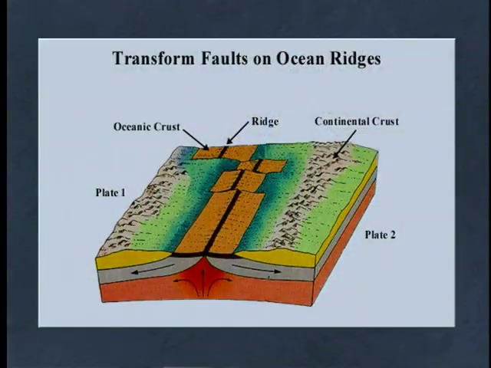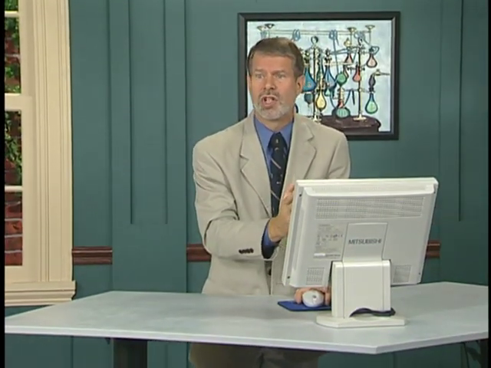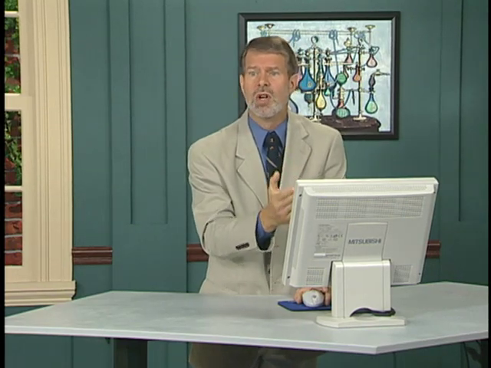Okay, there are other transform faults. There are numerous smaller transform boundaries in the ocean. Look at this. All of the Earth's ocean ridge systems, for example, are offset sometimes by several hundred kilometers by dozens of small transform faults. If you look closely at a map of ocean floor topography, you're going to see these features in all the Earth's oceans. Now, this kind of transform fault doesn't mark the boundary between plates. It just relieves the inevitable stress that develops when a long, straight feature like a ridge has to fit on the curved surface of the globe.